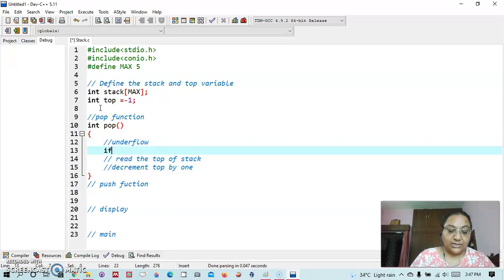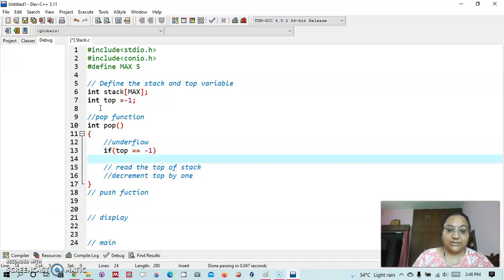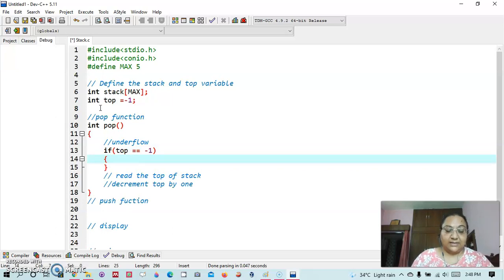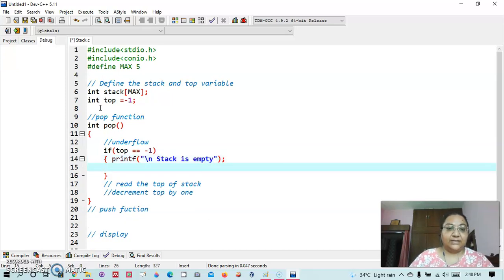So the condition is: if top is equal to -1, then we will print a message to the user with printf, saying the stack is empty. So we cannot read anything from the stack and we will simply return with failure.